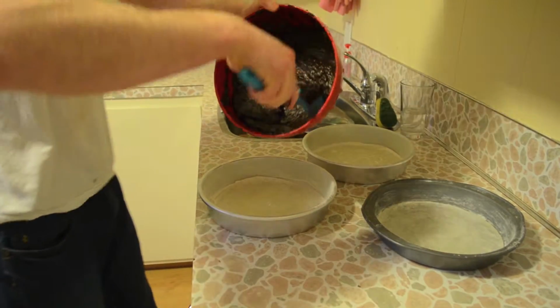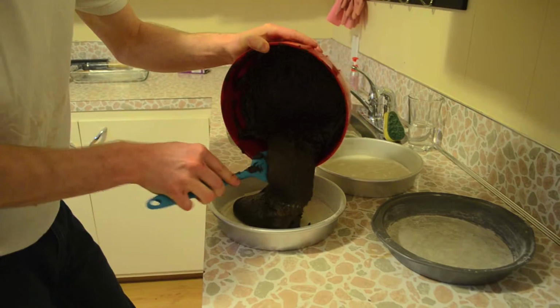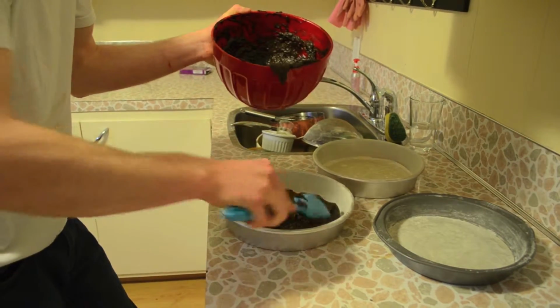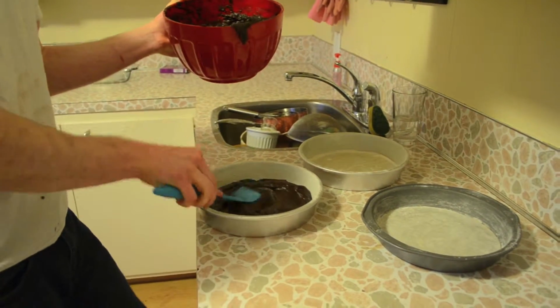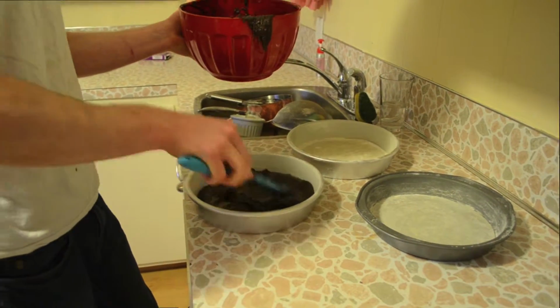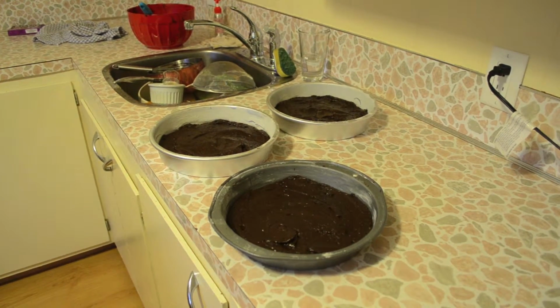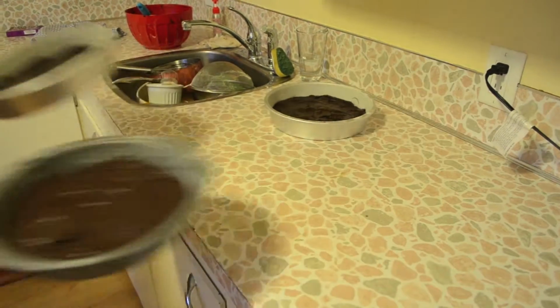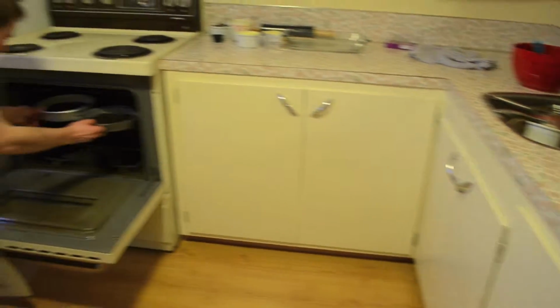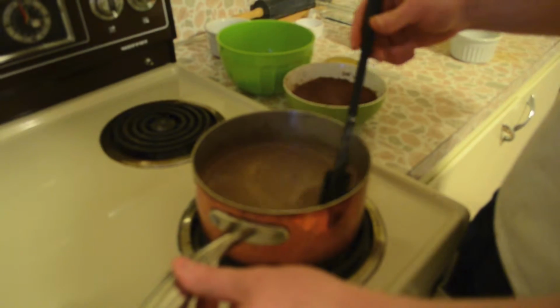So I'm just going to now divide this between my 3 pans. And now my pans, we did with butter, and then we put parchment paper on the bottom, and that just will help you get it. So I've evenly distributed the dough, or the cake batter, and I'm going to throw them in the oven. So our cakes are in the oven, and they're looking real good.